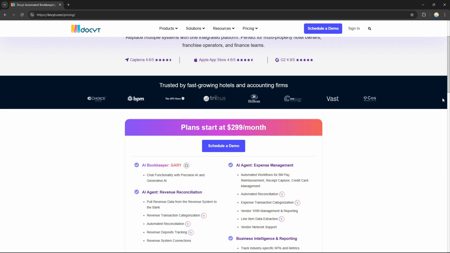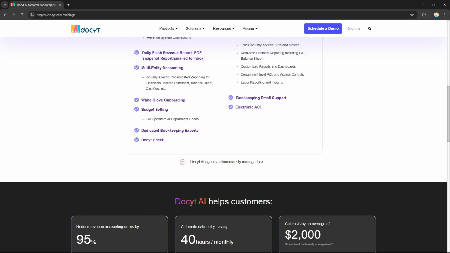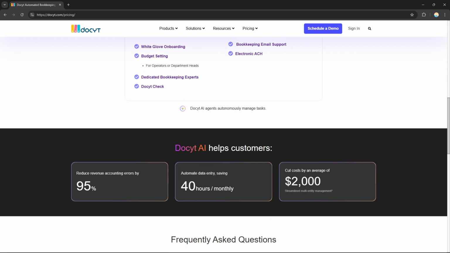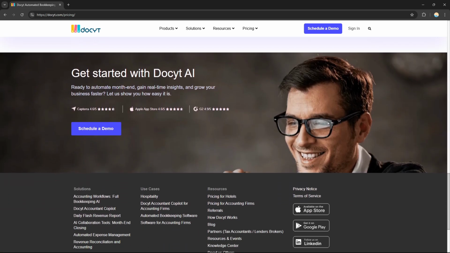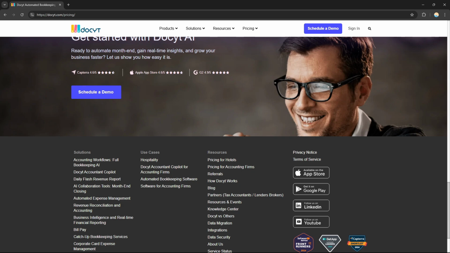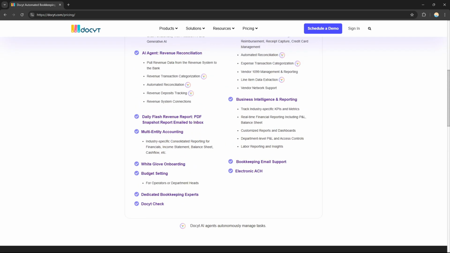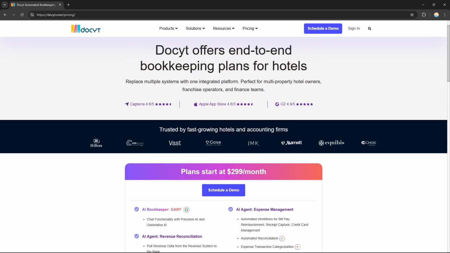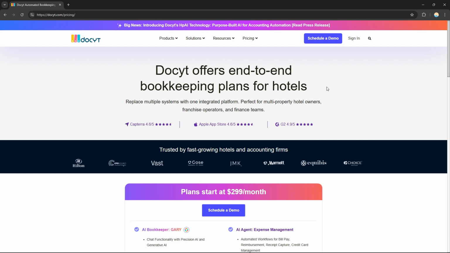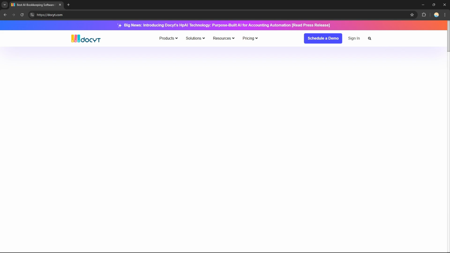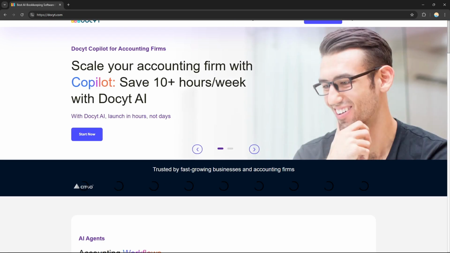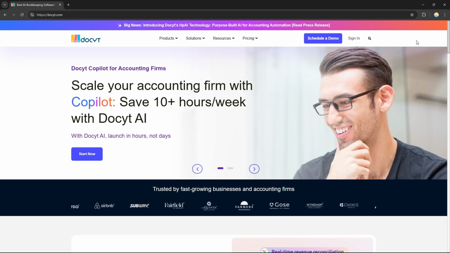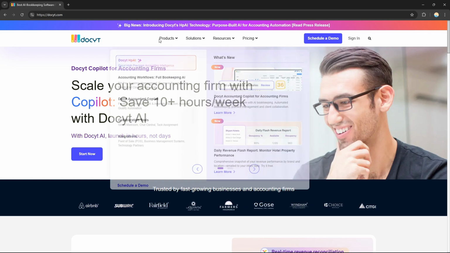And in short, Docyt shows how their AI driven accounting saves time and money, gives industry specific solutions, and encourages businesses to schedule a demo. So this is what you can see on their website, displaying flat pricing. So $300 per month. And that's it. So if you want, you can just schedule a demo, and right there, make an account, talk to an agent to set up your account, and that's it. You can now use Docyt.